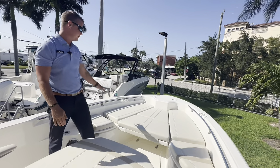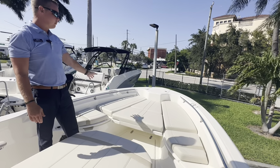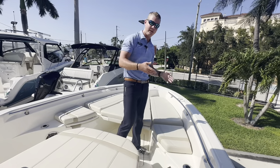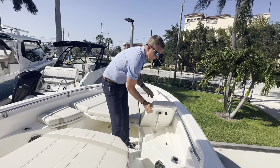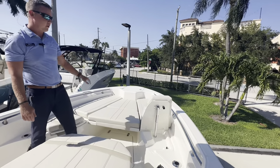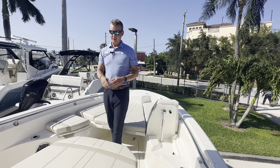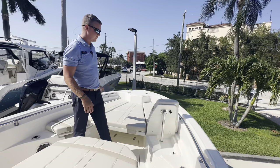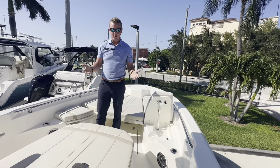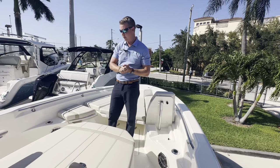With both cushions installed, you have a big wrap-around sun pad here in the front of the boat — a comfortable place for you or the kids up front. One thing Whaler maintained from the 270 to the 280 is these forward pop-up backrests. Now I have a forward-facing seat up in the very front of the bow, but also maintain this massive lounge just in front of the console. Two, three, four adults can actually use this bow seating more easily, giving more options for seating up front — which center consoles typically lack.